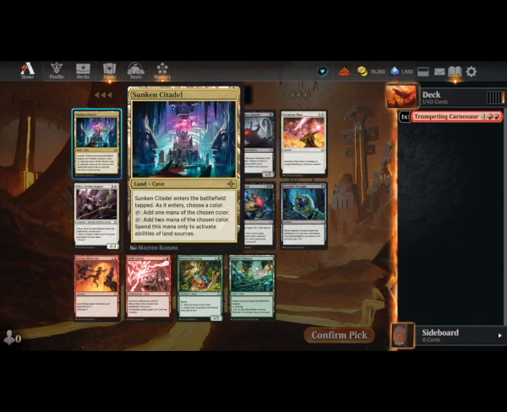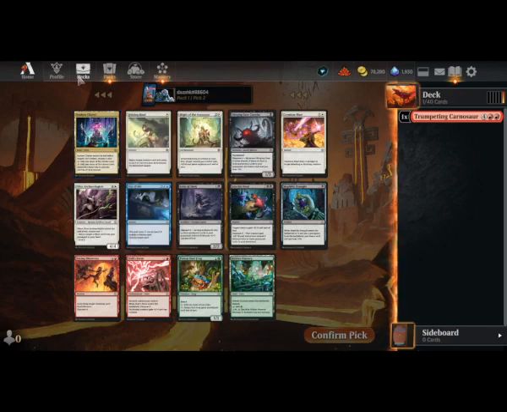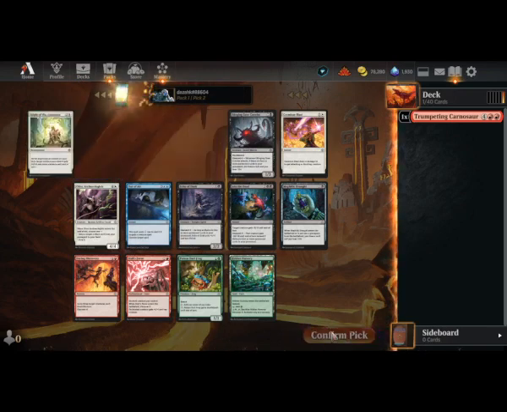Sunken Citadel. Enters battlefield tapped. As it enters, choose a colour. Right, interesting. Add 1 mana of the chosen colour. Add 2 mana of the chosen colour, but you can only use it to activate abilities of lands. Interesting. So, yeah, it's a good bit of mana fixing. We want that.